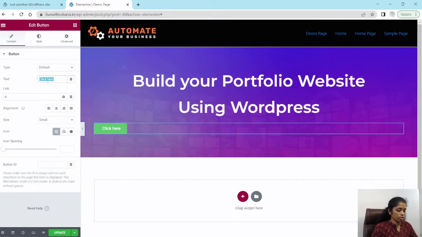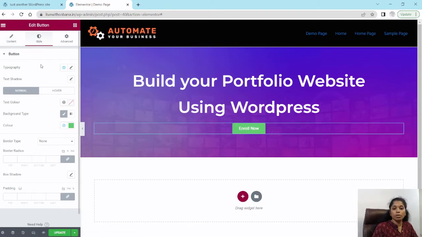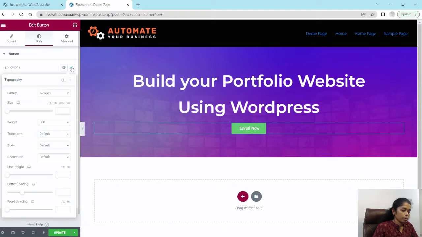You can change the text option, like Enroll Now. Make it center. Then go to the style button. We are going to change the color and the font. To change the font family, click the typography pencil editor.